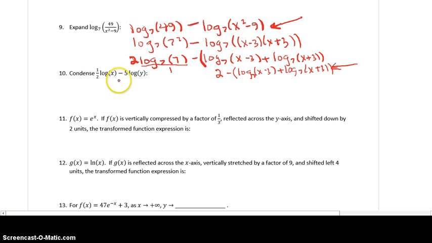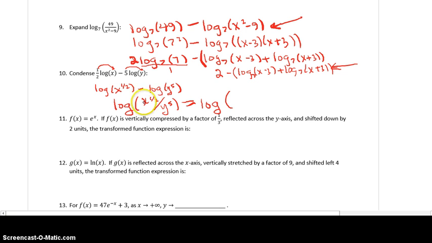How do we condense two logarithms? We recognize that we have log minus log, which is going to be log of a quotient ultimately, but also we have numbers outside the log which we can put back inside as exponents. So my first step would be to write this as an exponent, write this as an exponent on the inside. Now I can combine these into one expression with the x to the 1/2 on top, y to the 5th on the bottom, and then one last simplification, if you will: x to the 1/2, as we saw earlier, is the square root of x, with y to the 5th down below.